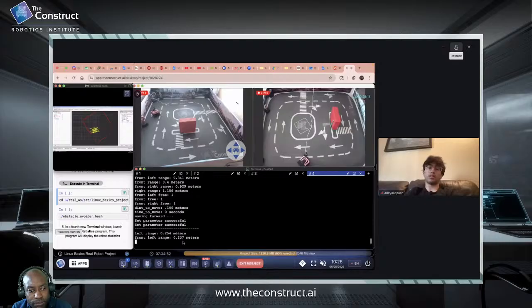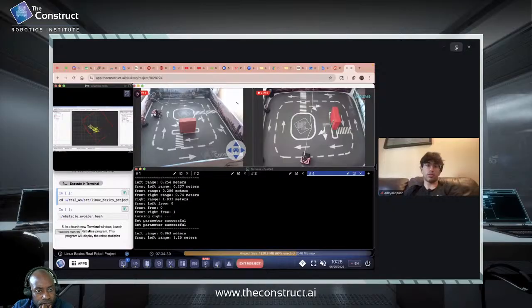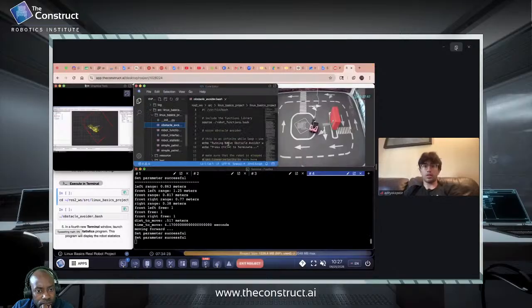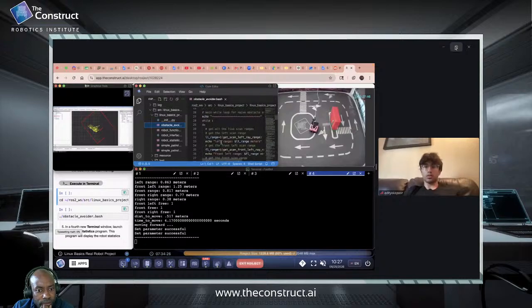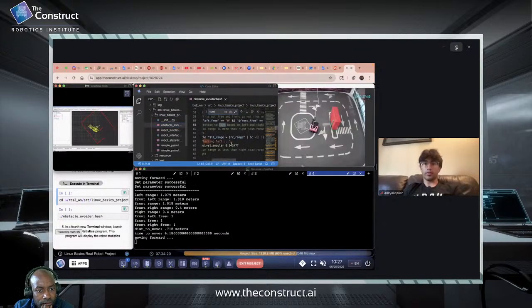I can pull up my code. I think it's based off of how long I set the robot to sleep while turning.